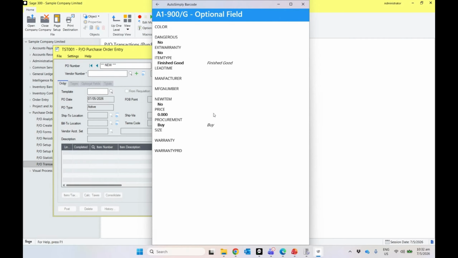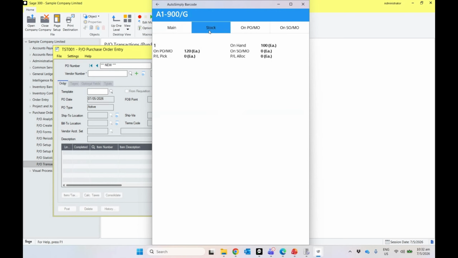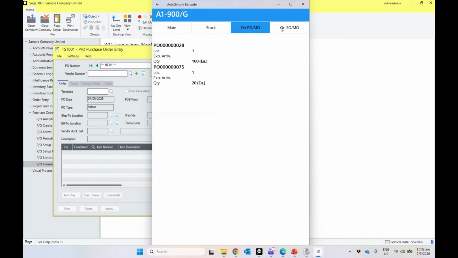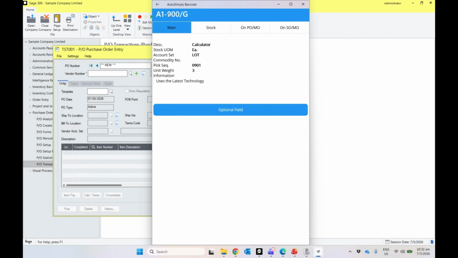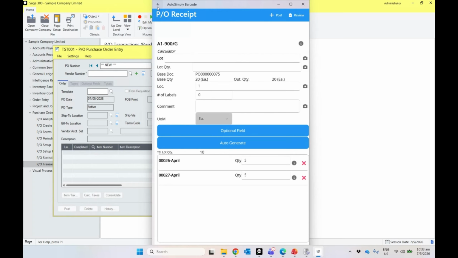I can open optional fields within the item master of Sage just to check or look at information about this item. We can do stock inquiries. What is the status of the stock? I can look at open POs, open SO or MOs for this item. So it's a stock inquiry that I can trigger while doing a transaction.